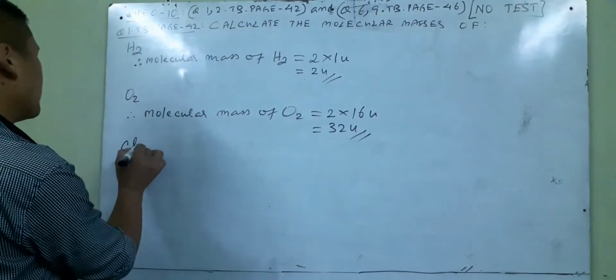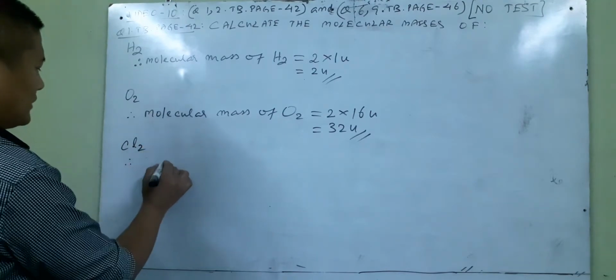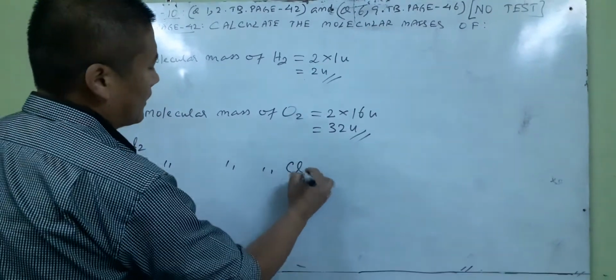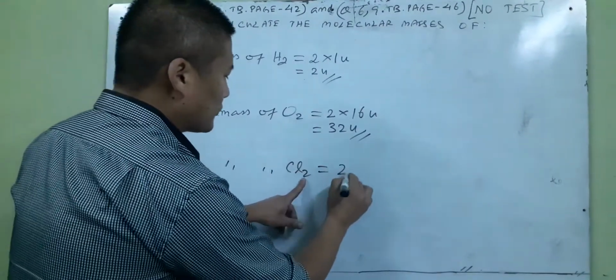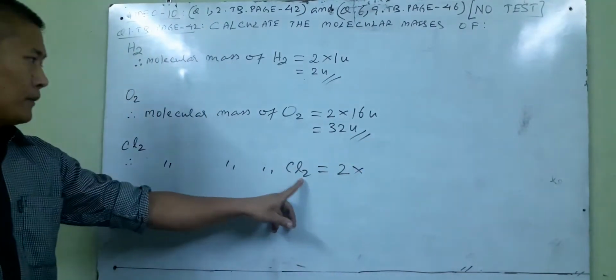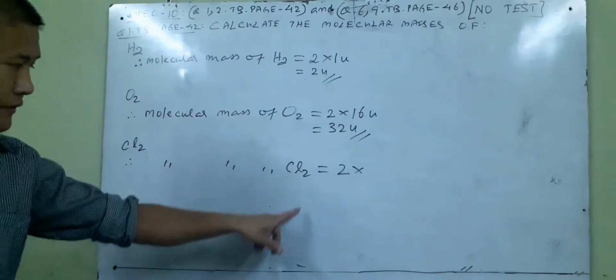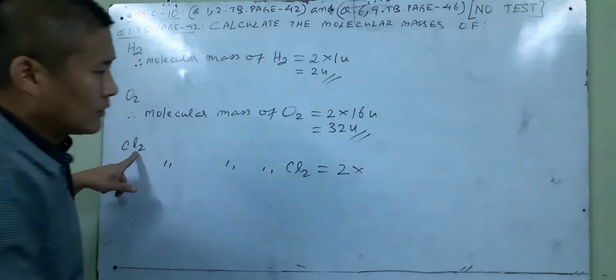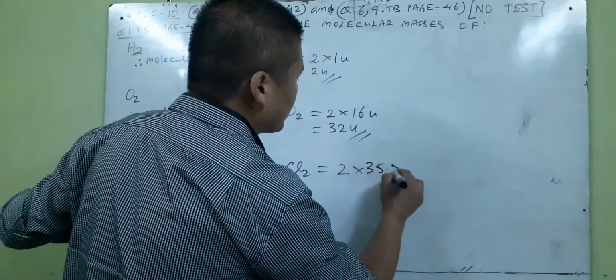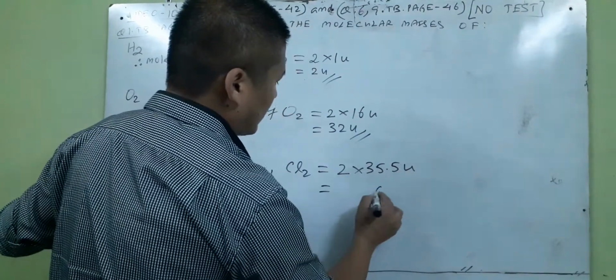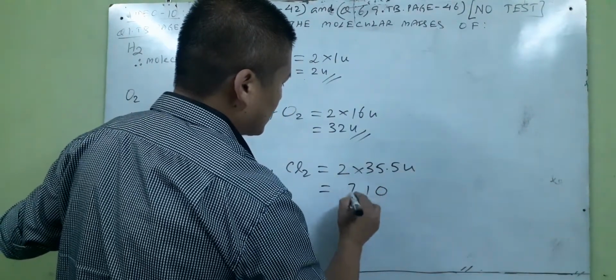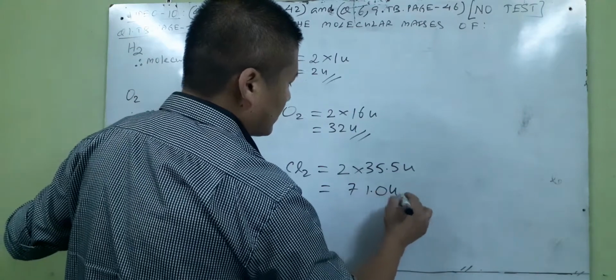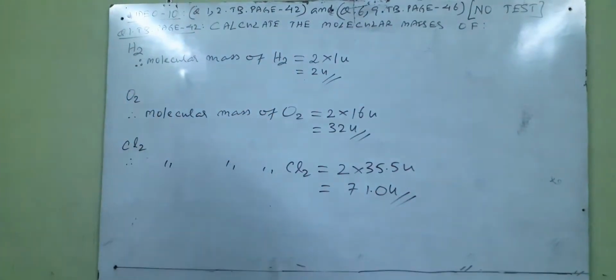Next, the next one on your textbook, Cl2. So you write chlorine gas means. Therefore, just write short, molecular mass of Cl2. At the back of Cl2 you write your 2. Molecule, because there's more than one atom in each of these cases. Go to page 37. Yes, chlorine, one atom is 35.5U. So 2 5s are 10, 2 5s are 10, 11, 2 3s are 6, 71. And point means 71.0 or 71U.